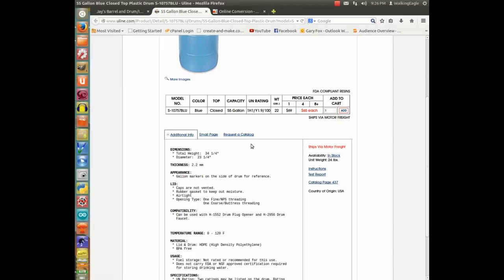And we're not really interested in a food grade one right now. But if you are intending on doing something like some of those pictures had, where you're using it for a feeder or something, you probably ought to find out what has been stored inside the drum before you got it and used it. Anyhow, we find out here that the height of this drum is 34 1/4 inches, the diameter of it is 23 1/4 inches, and the drum weighs 22 pounds.